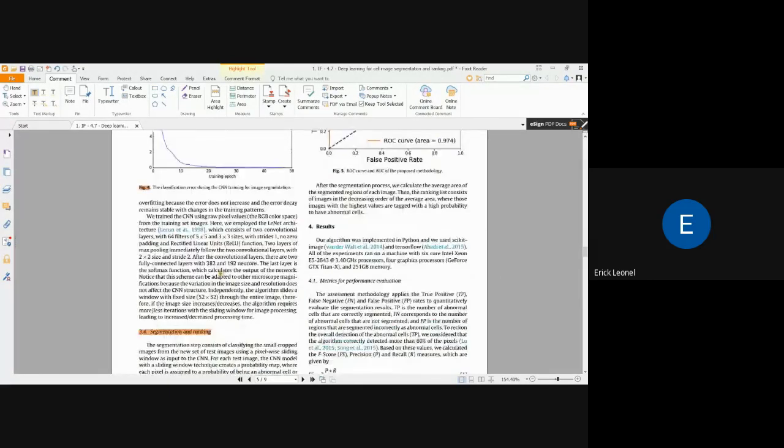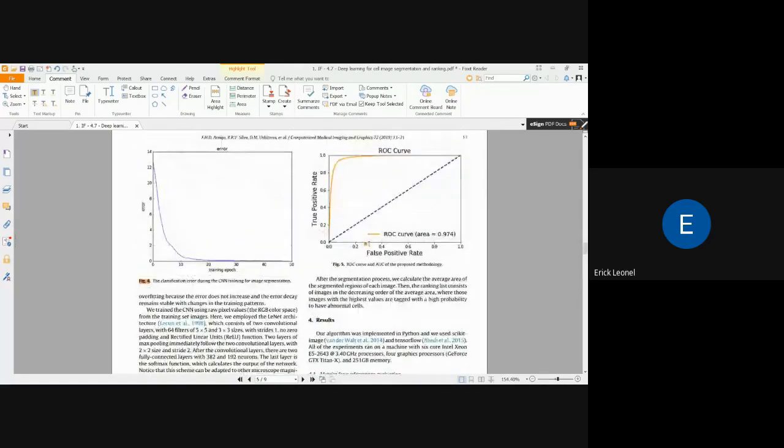Regarding segmentation and ranking, the segmentation step consists of classifying the small cropped images from the new set of test images, using a pixel-wide sliding window as input to the convolutional neural network. Figure 5 shows the ROC curve and the area under the ROC curve obtained by the proposed methodology.